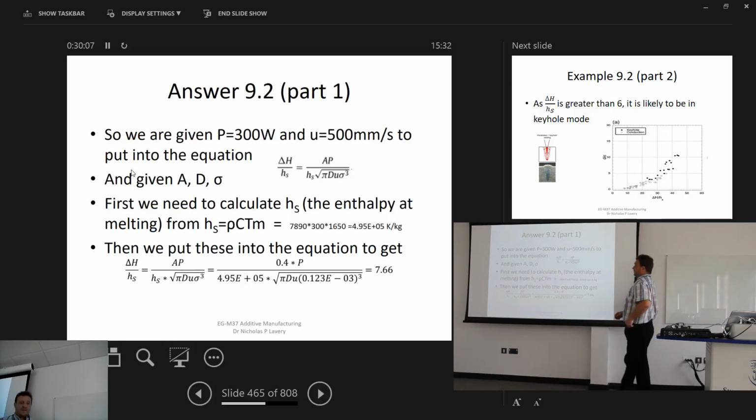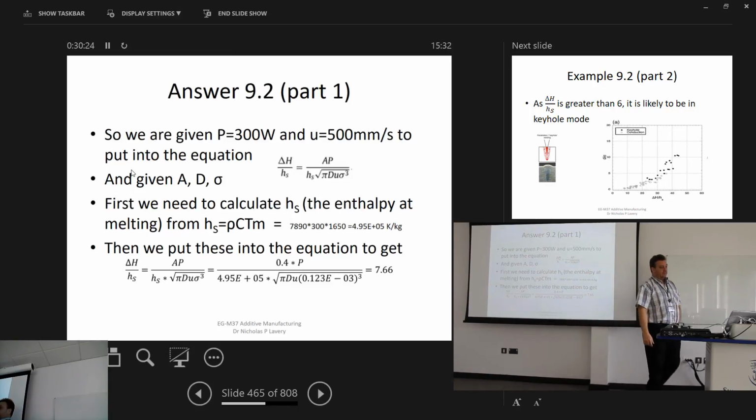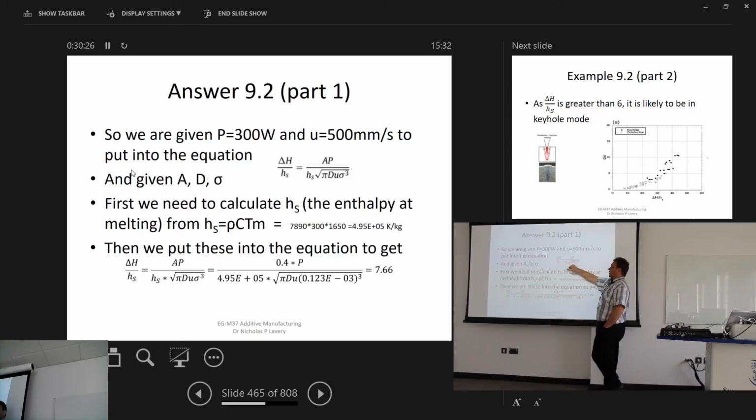So that's the equation we're given. All we need to know is the left-hand side is normalized enthalpy, and the right-hand side has all the variables, which are given to us. A is the absorbability of the material. P is the power. H_s is the enthalpy of melting.